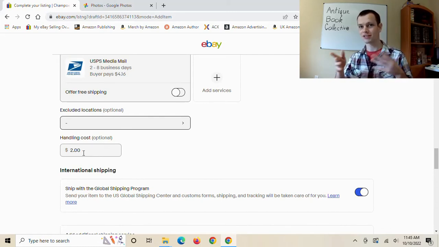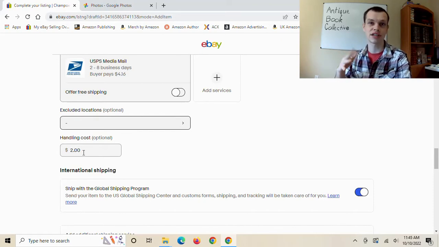The reason why it's $2 instead of $1: the other $1 is because sometimes I say it's 1 pound, because you guys remember I said it was just shy of 1 pound. I could have put in 1 pound, and then once I put in the packaging, it could have ended up having to round up to 2 pounds. And 2 pounds for media mail is generally $1 more than what it'd be for 1 pound. Generally, if you're a pound off, it'll be $1 more. And for me, I put in the extra $1 here on handling costs, basically just to cover my own butt in case I did something wrong on that side of things.